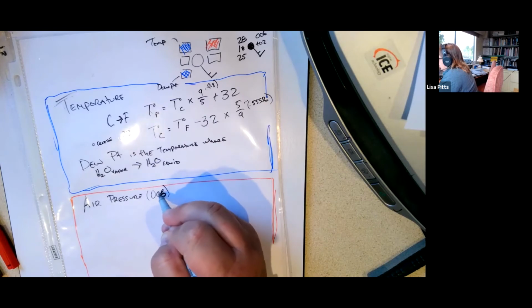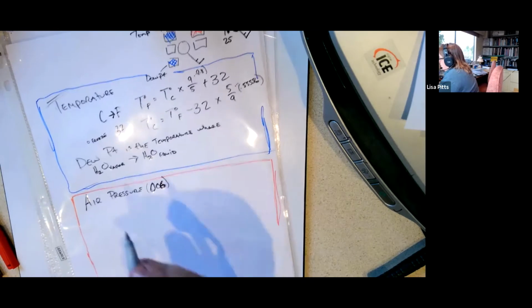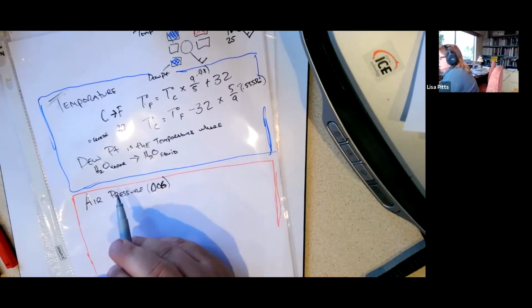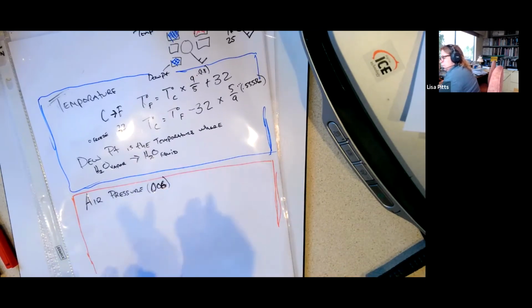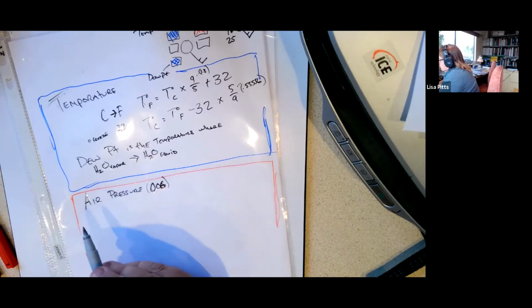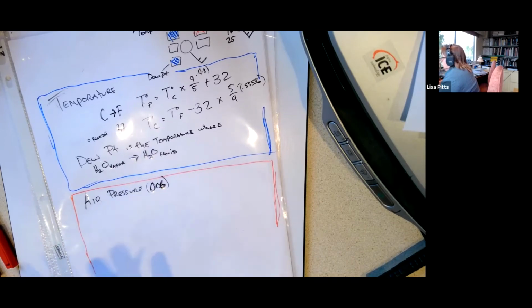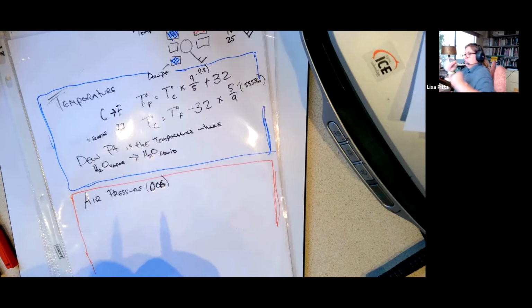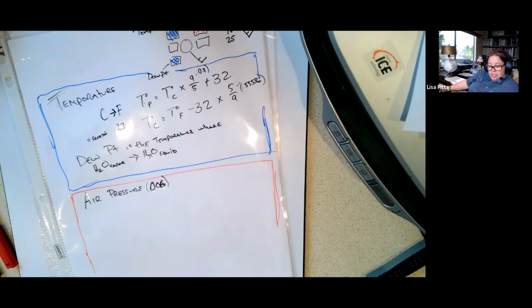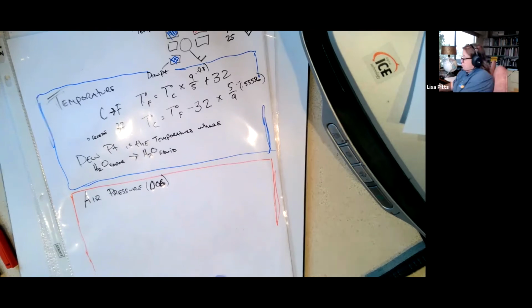So 006. Now, a couple of things about air pressure: it's already automagically, it's one of my favorite words, converted based on your elevation. If you were in my lecture class, you should be familiar that pressure changes based on three things: humidity, altitude, and temperature. Automagically, it automatically does that. So there's nothing we can do.